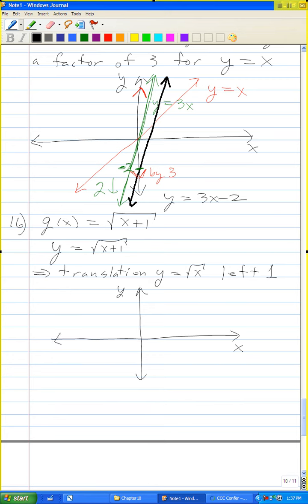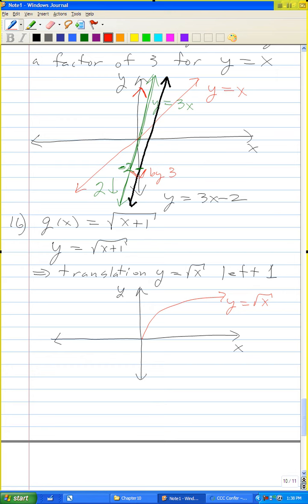So the graph of the square root of x, well, we know that. That's the same as if I looked at the graph of x squared and just interchanged x and y. It turns out the square root is just the inverse function for the square. But of course, we have to restrict our domain, so it actually is just half of it. So that's the sketch of the graph y equaling square root of x.